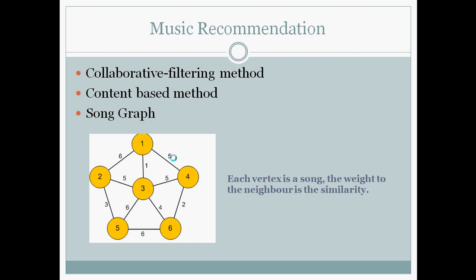Consider each node in this graph to be a song. The weights on the edges of this graph are the level of relevance, meaning 1 is less related to 3 and 1 is more related to 2. Now, to find the list of recommended music, just pick an arbitrary node. Assume that this is the song which you heard.